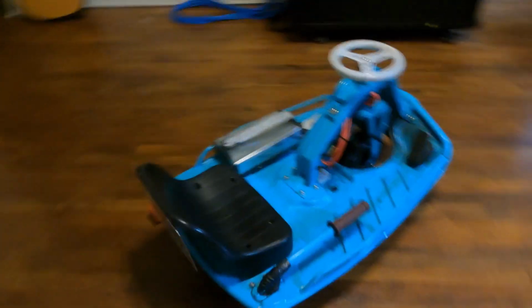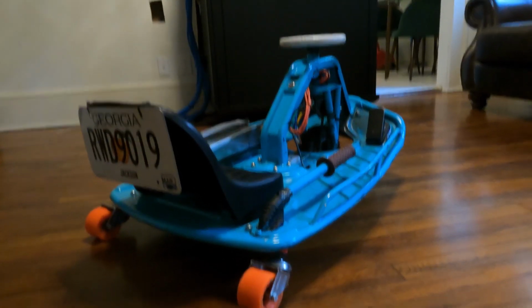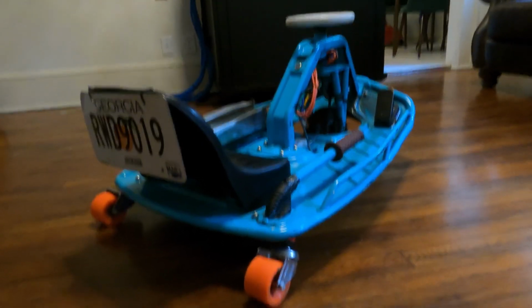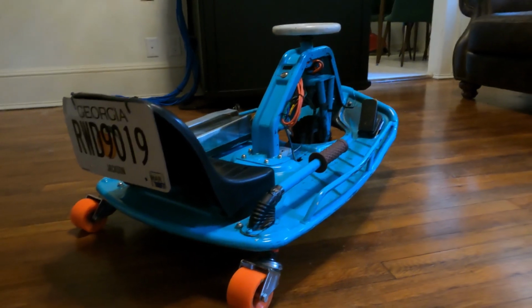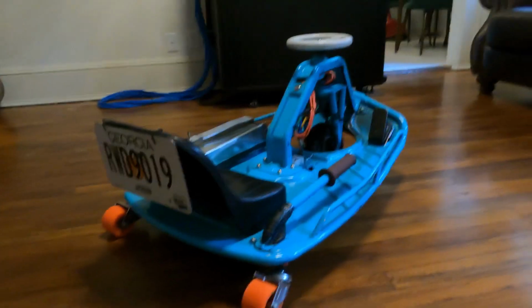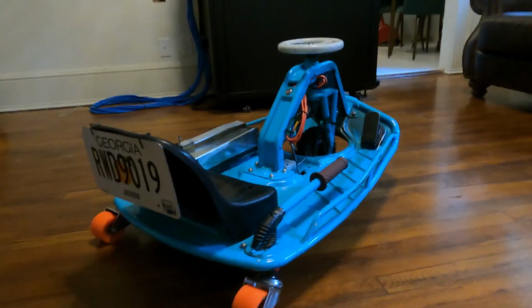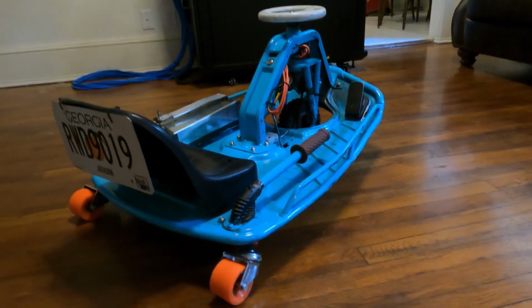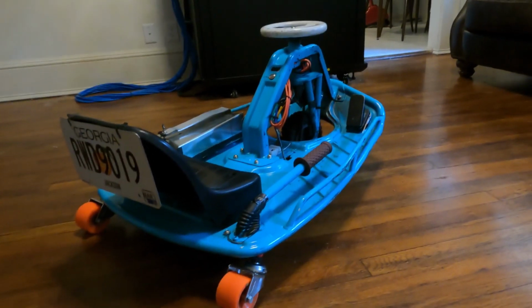Starting out with the cart, this is a standard Crazy Cart. I bought it off Facebook Marketplace for about $75. I actually got a really good deal. I got 2 of these for $75. And so I kind of used the other one as a donor cart to get parts and whatnot.